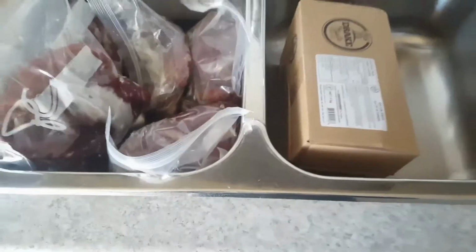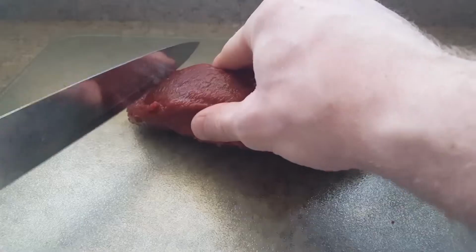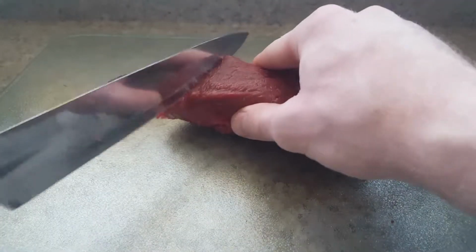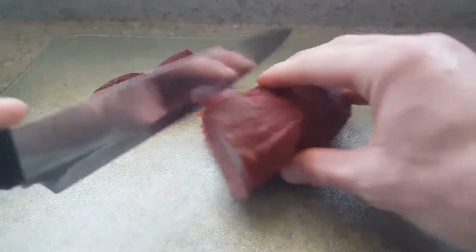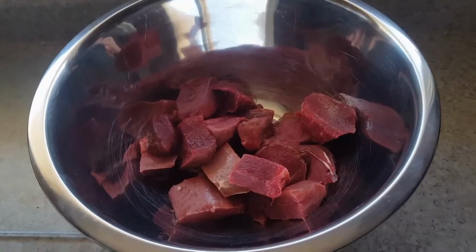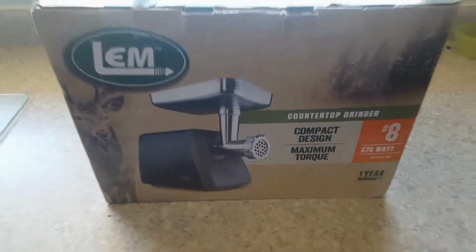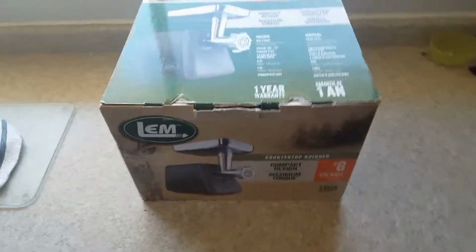Trying to figure out what to do with my deer venison meat from last year. Really quick, easy cuts to somehow turn it into something edible. So I cleaned this up and froze it last year, and now it's time to cut it up into small chunks. I think the easiest way to make this work is to grind it up, probably about 80% meat, and then I've got to add some fat content, so about 20% bacon.